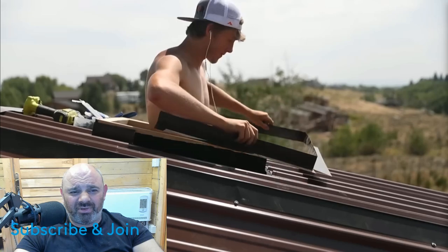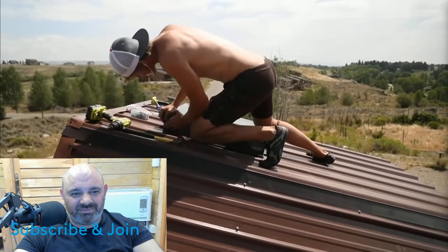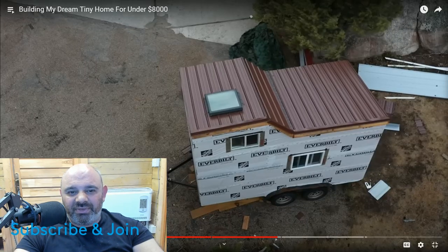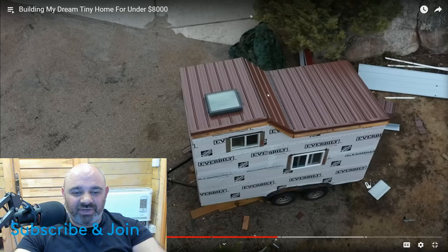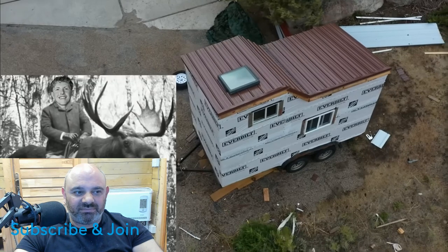Use proper safety glasses, not swimming goggles! I flashed the skylight area, which was really important because that's where I'm going to be sleeping. I actually had to drive all the way to Idaho to get these materials. You did a good job on the roof — I will be honest, you did a good job. I'm not sure about the direction of the ribs but overall the roof looks great.